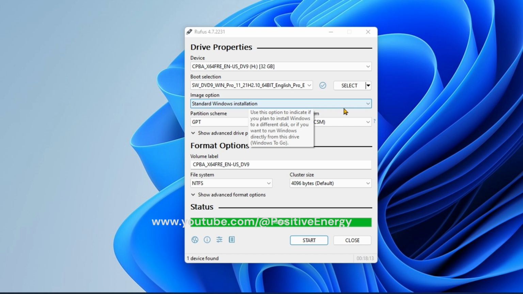Once Rufus is done, restart the computer where you want to install Windows 11 and boot from the USB drive.